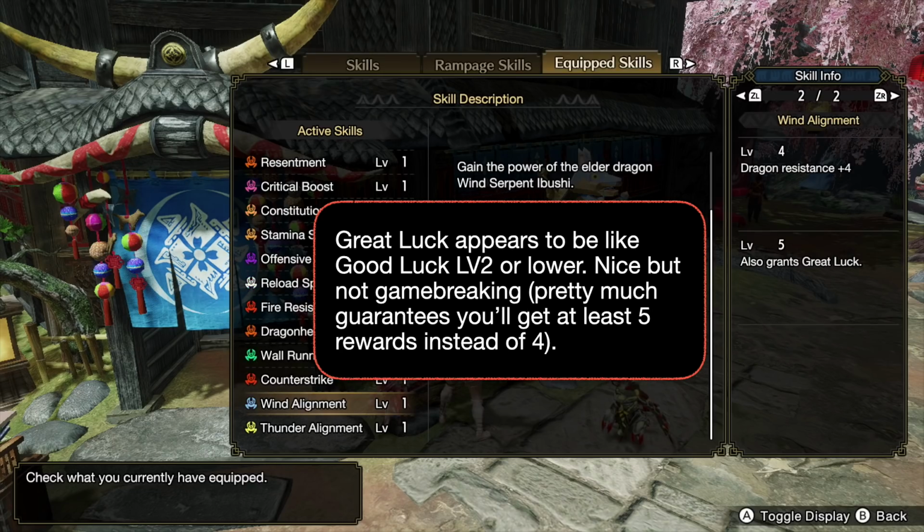Okay, moving over, this is the Ibushi and the Narwa, Wind Alignment and Thunder Alignment. They have a thing that says it grants great luck. It was translated as fortunate in the earlier versions of this game. Just so you know, it sounds like it's much better than the Good Luck skill, right?